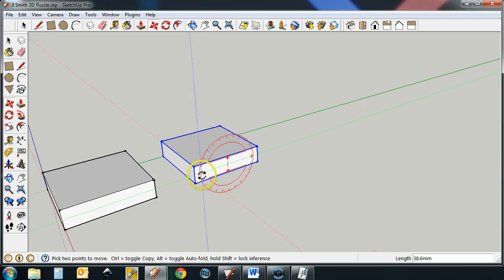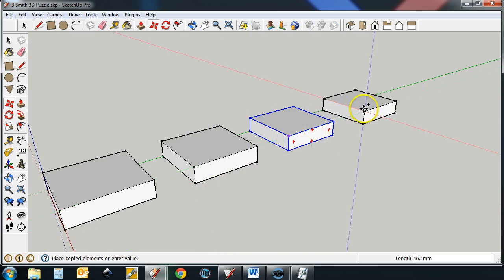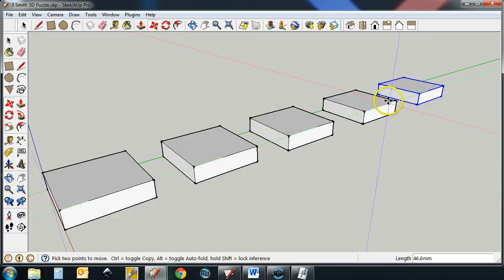If I want to do it again, I have to select the component that is highlighted in blue, and hold the control key down, and drag out another component. And if I want to continue this step in order to create the 3 additional sides, I'm going to once again hold the control key down, select the component, and then duplicate the other remaining components. So let's go ahead and do the other one. So we have 1, 2, 3, 4, 5, and then we need one more.